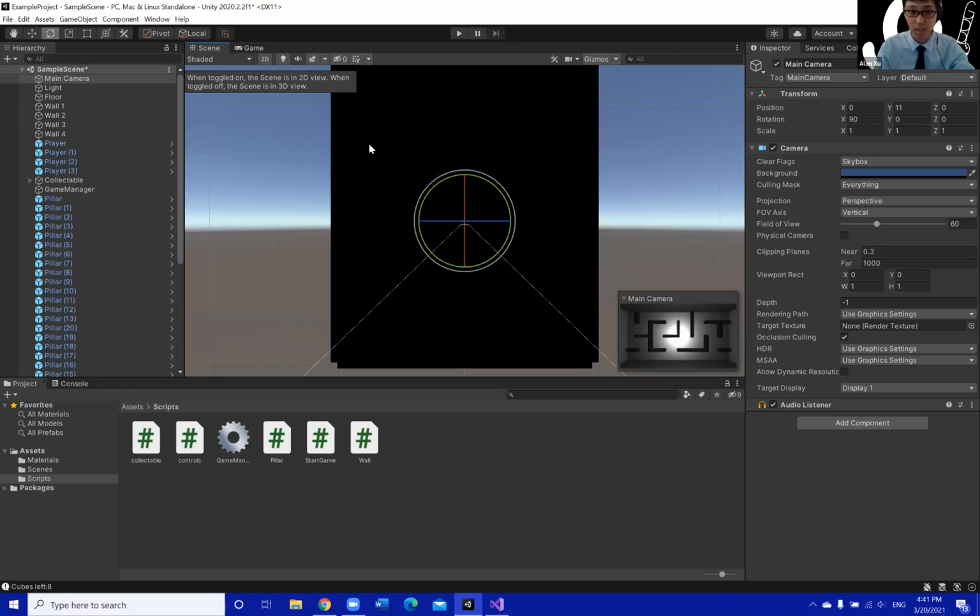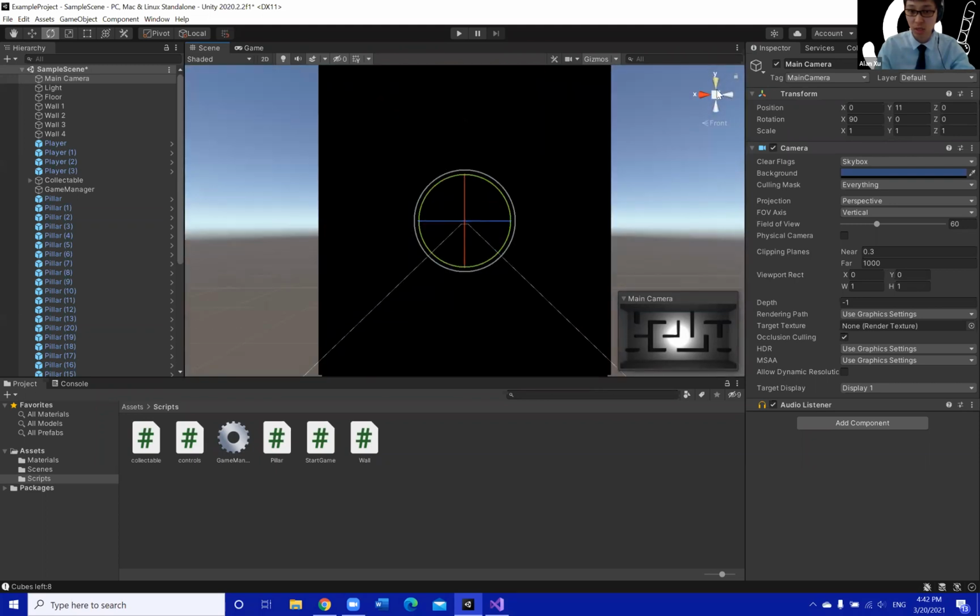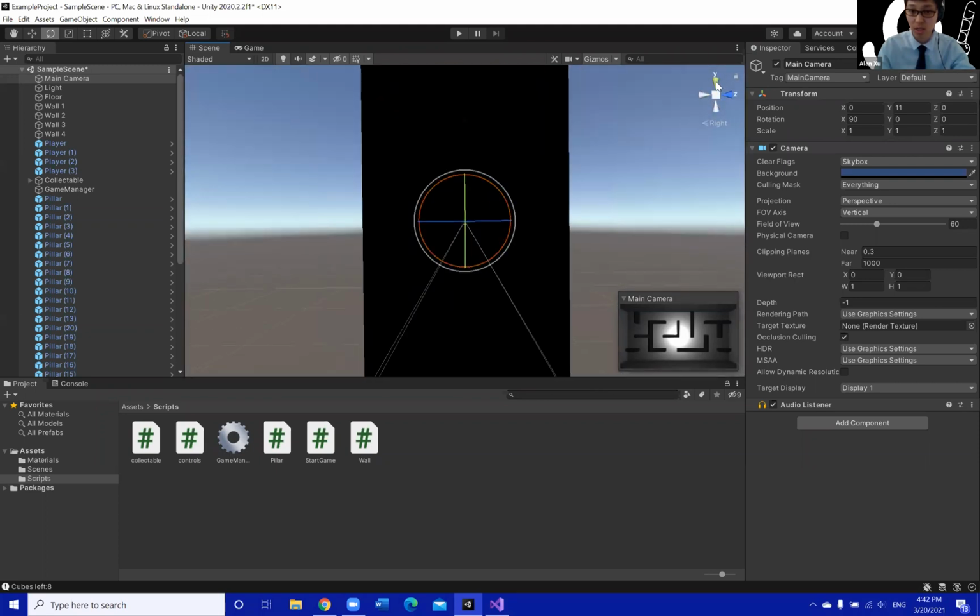You just click this button to switch between 2D and 3D views. That's very helpful if you're trying to do stuff with UI, because UI is always 2D. And then when you're in the editor, you can use these buttons here to switch what perspective you're looking at the object from.